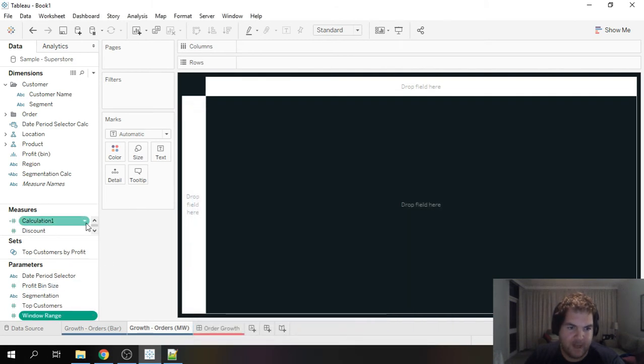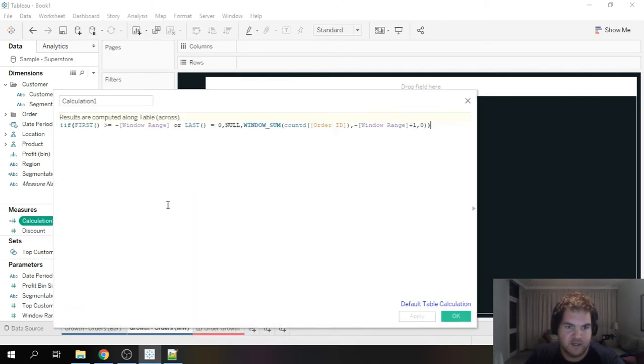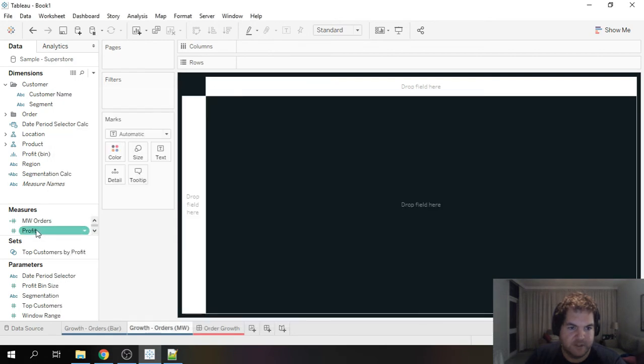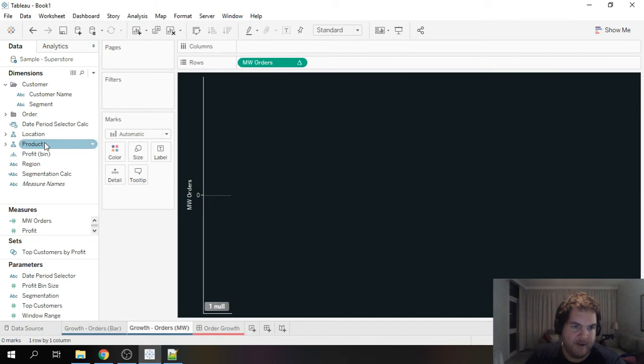So let me go ahead and finish the calculation and show you the view, and then it will become a bit clearer. Cool. So our field is done, but notice on its own it doesn't really show us much.